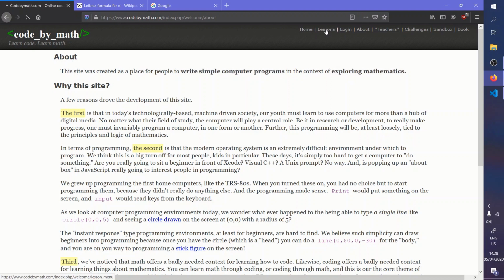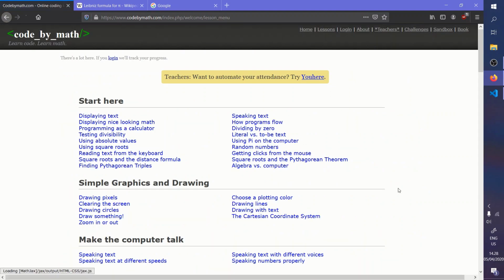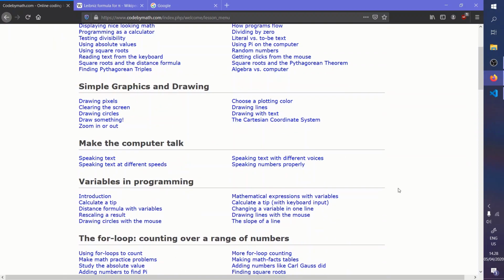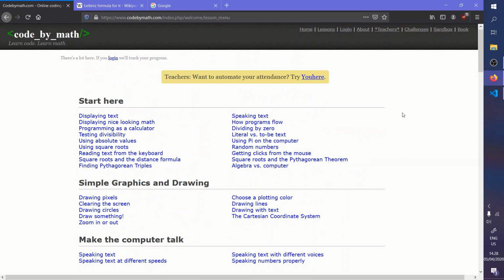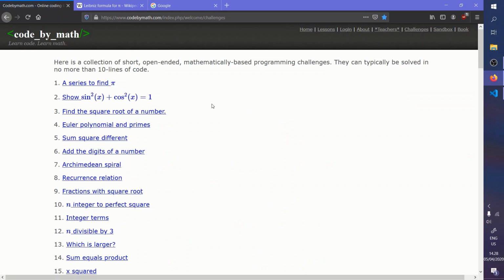And it has a repository of great lessons that goes over how to write a bunch of programs starting from the ground up, and it's all in the context of mathematics. Now in this video I'll be doing one of their challenges from their challenges section. It is the first one in how to write a series to find pi.